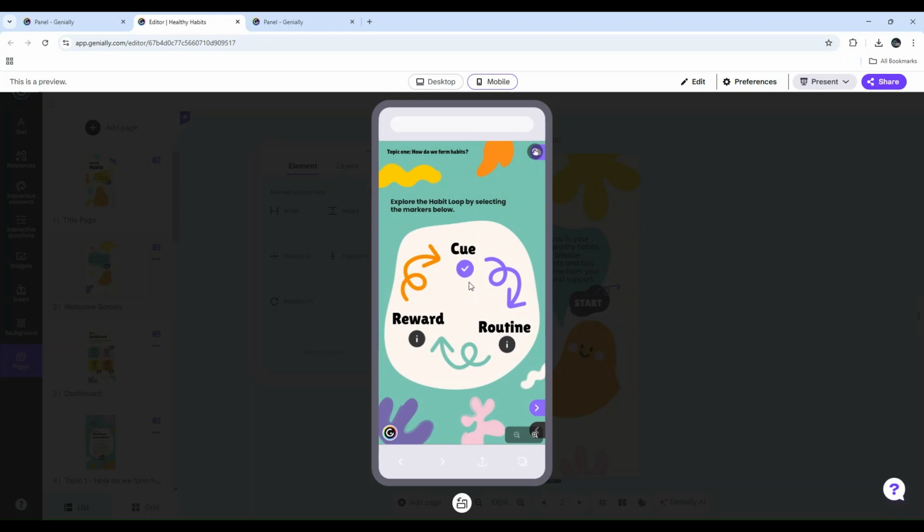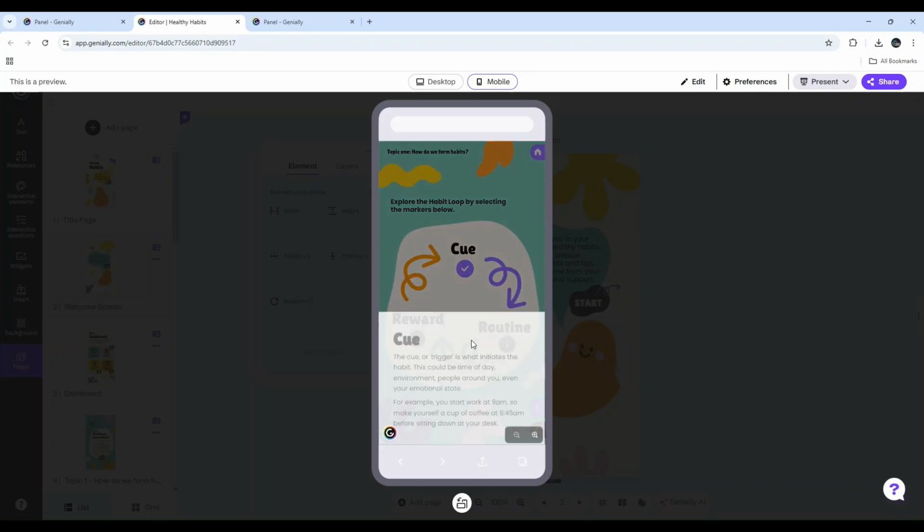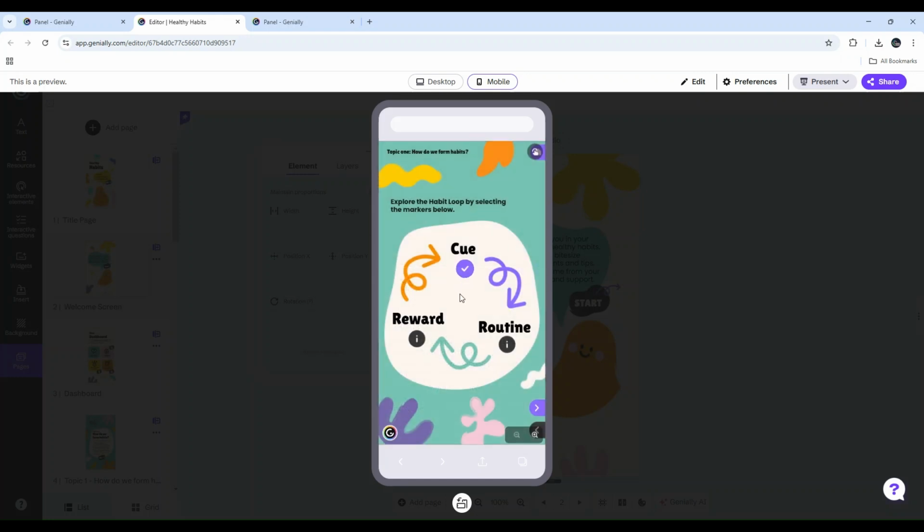And as you can see, I've then got this to change to a check, and I'll walk you through how I did this to kind of mimic those visited states in a minute. And if I still click on this, it again brings it up, so it doesn't impact on the interactivity either. And you could mimic variables as well with this, so there isn't the option for things like variables or triggers or anything like that, like you would see in authoring tools like Storyline. But you could have this set to be kind of hidden and then revealed when, for example, they click the last marker or something like that. So you could get around it. It's just a bit trickier.